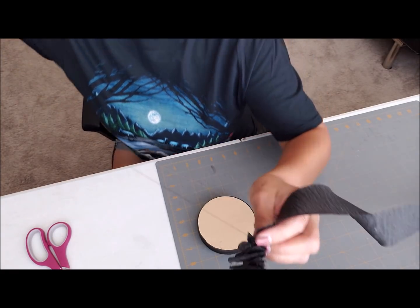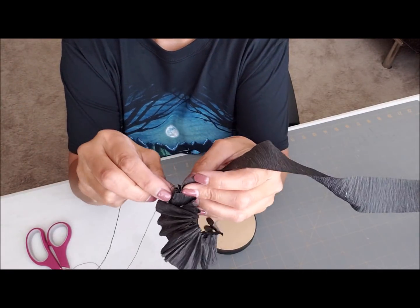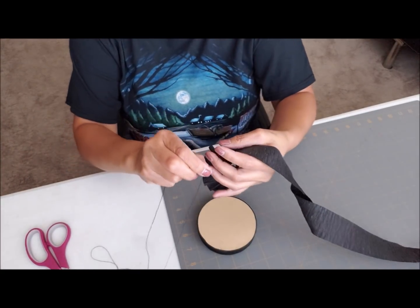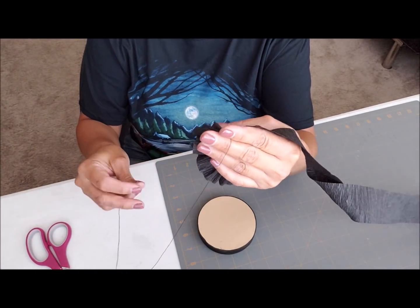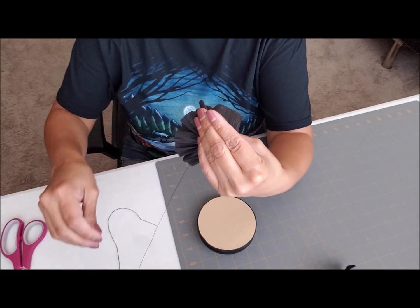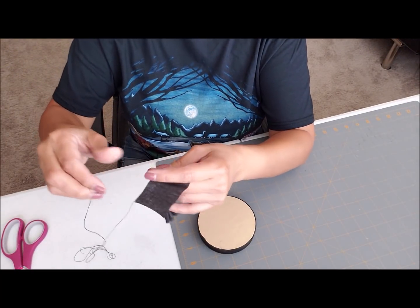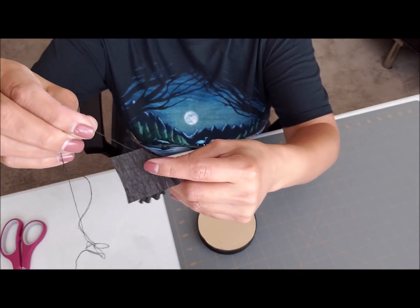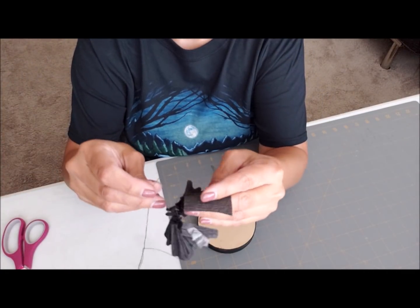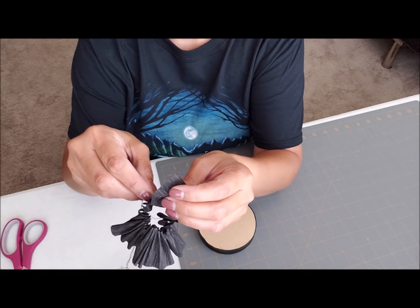All right, you guys. So now this one is a small one, but I'm going to show you how I end it. So I'm done already here. What I'm going to do, I'm still holding on to my string, as you can see. I'm going to go ahead and cut my crepe paper. And then what I'm going to do is I'll pull it to how tight I want these little ruffles to be. And then what I'll do, if I have a little extra like here, then I don't care. I'll just go ahead and I'll just use the remainder of that.